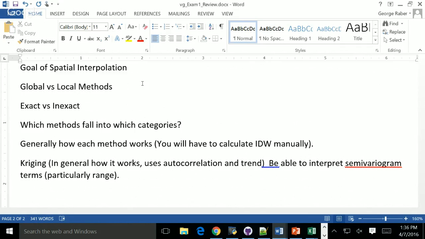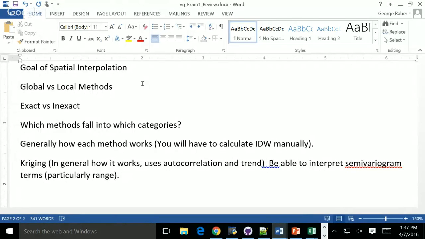All right, we talked about a number of methods of spatial interpolation, and we divided those out into global methods and local methods. Most of the ones that we talked about were local methods. However, a trend surface would be considered a global method. A trend surface is basically fitting a plane through the surface that's defined by your X and Y space, and then your Z space being the attribute, whether that's elevation or something else.